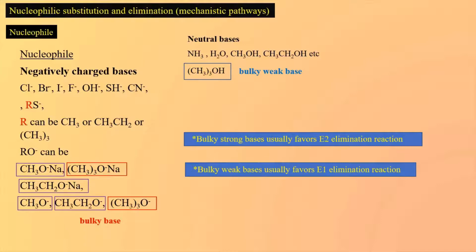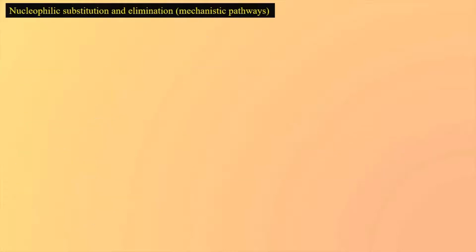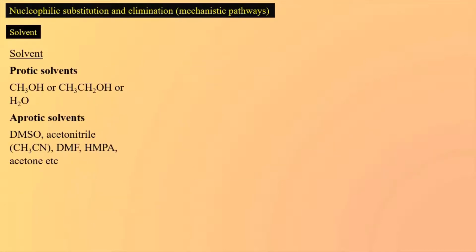Okay, we said earlier, based on carbocation stability, a tertiary carbon containing the leaving group will lead to an Sn1 or E1. But it's only E1 if it is a weak bulky base. If you start with a tertiary carbon, but you're also starting with a really strong bulky nucleophile, then it leads to an E2. Okay, I think as we conclude this discussion and show you the flow chart, it'll become much easier. The solvents.